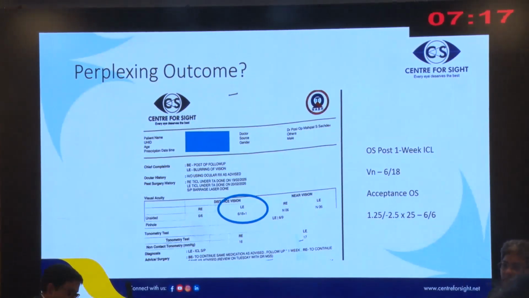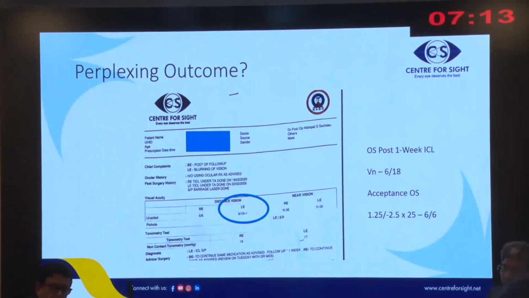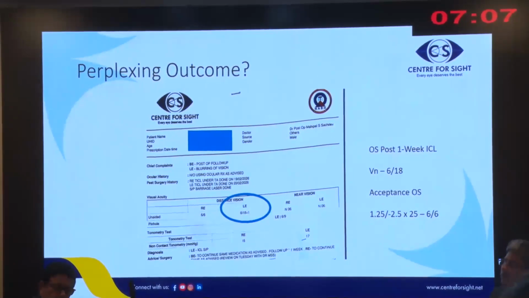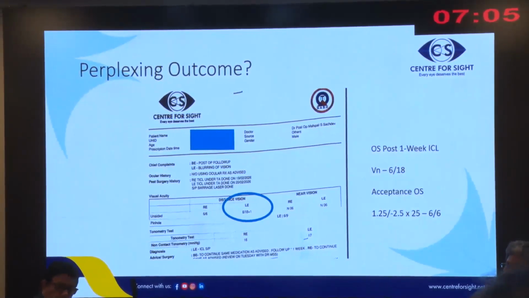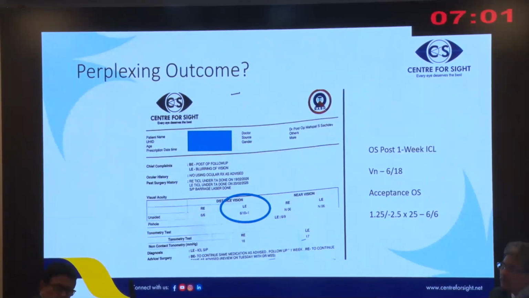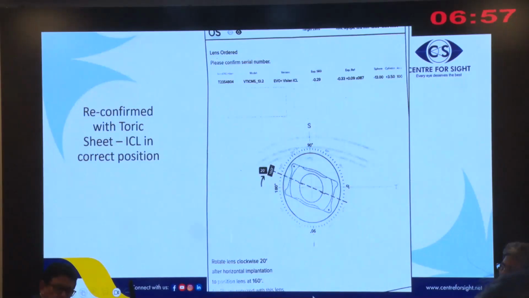Now this is a prospective outcome. I have never had it with ICL, but this patient was given to me. They told me the patient had a 6/18 plus 1, and as Ram told, the spherical equivalent was plus 1.2 and minus 2.5. So I said, why is it so? I went ahead, did the dilatation, and looked at the alignment, and the alignment was bang on. It was 160 degrees that they had told me, and I was at a loss, because they had given me this particular chart and it is still at 160.